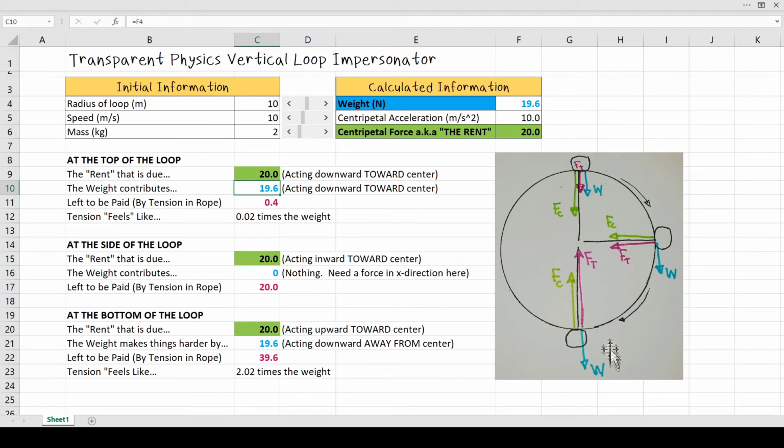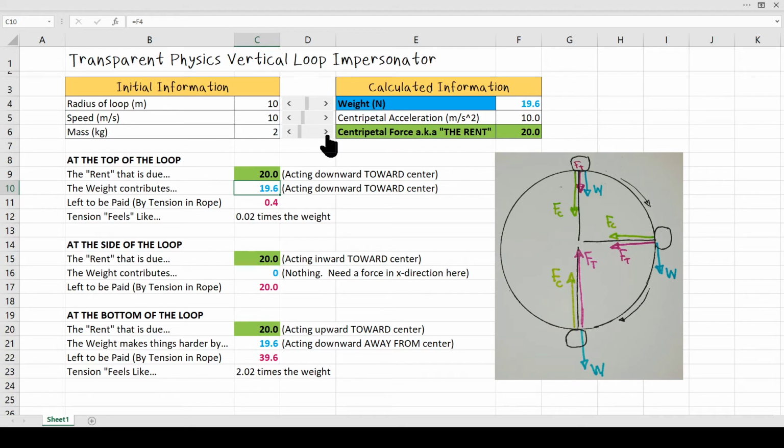That's because at the bottom, the weight is acting down. So as mentioned earlier, we still have to pay 20 newtons. The weight is acting down, impairing our ability to do so. So we need to first pay off the weight, 20 newtons acting down, and then we need to provide another 20 newtons acting up so we can still make it around the circle. So the total amount of force here is 40 newtons. So we go from basically no force required at all to just the centripetal force to the centripetal force plus the weight. Now we can change this scenario around.